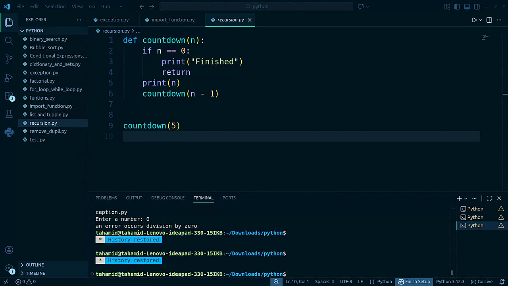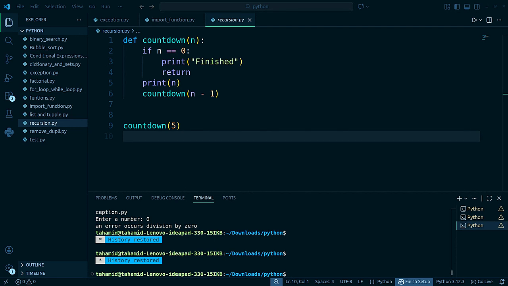So basically what the import keyword does is it reuses existing code. It organizes projects into multiple files. It gives access to built-in Python libraries, and we can use functions written by other developers. And it helps build scalable applications. Therefore, in real world development, almost every Python project uses imports.